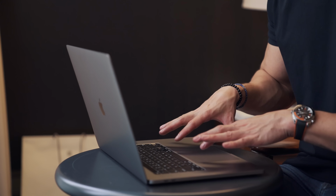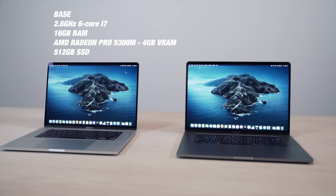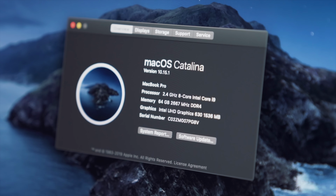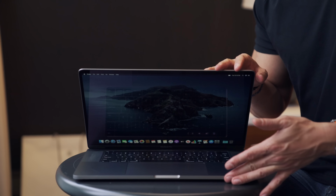And the next big thing, probably the most important for a Pro device, is the performance. And this guy is an absolute beast. You can spec this guy just like the 15-inch to 8 cores and i9. The very first device that has 64 gigs of RAM, which is kind of ridiculous for a laptop. Graphics-wise, another killer, the Radeon Pro 5000M, and you can get up to 8 gigs of VRAM.